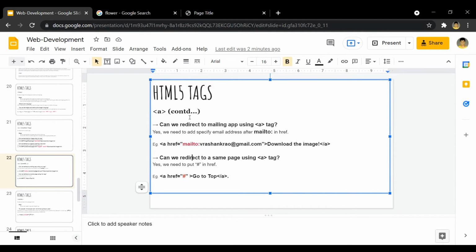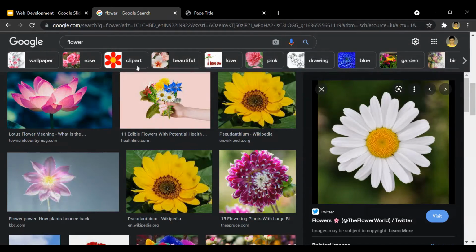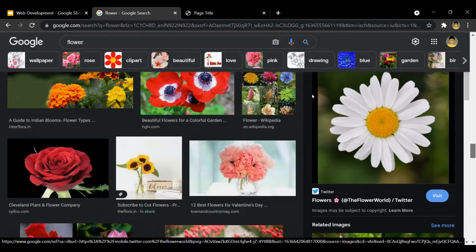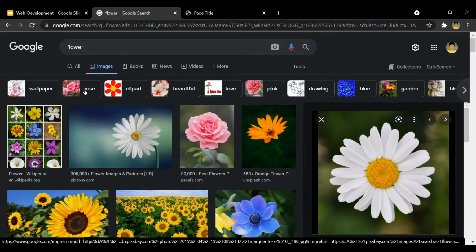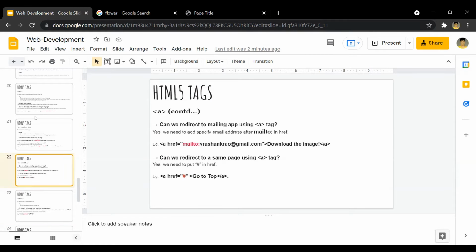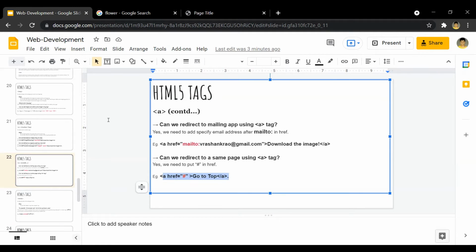And suppose you want to redirect the user to the same page. Now imagine there's a website where you have come to the bottommost part of the page and you want to make them come to the topmost part of the page. For that you can use a hashtag.